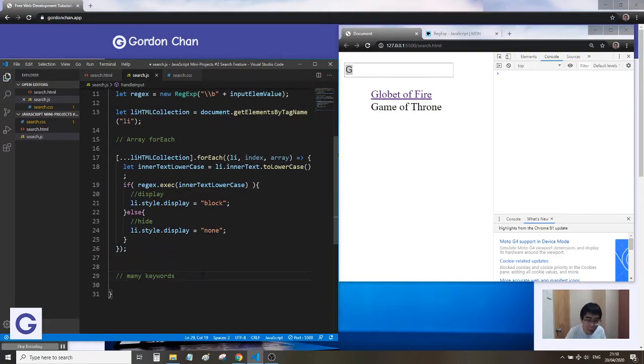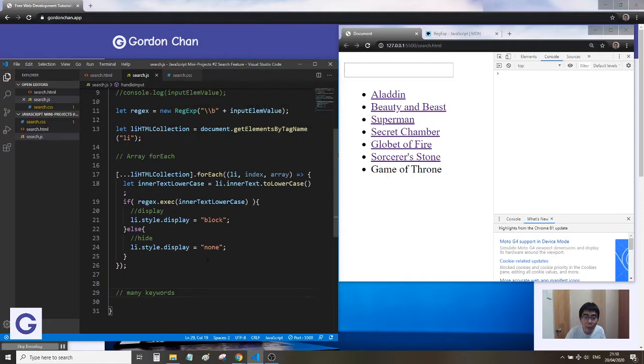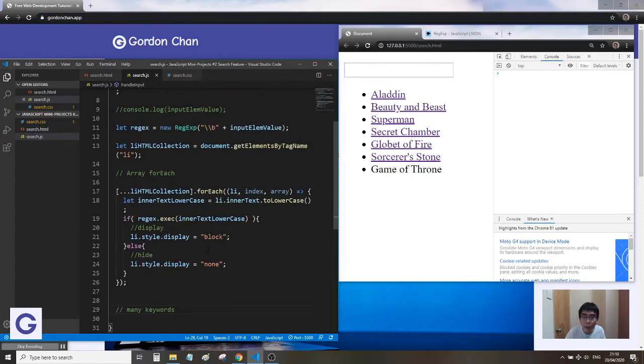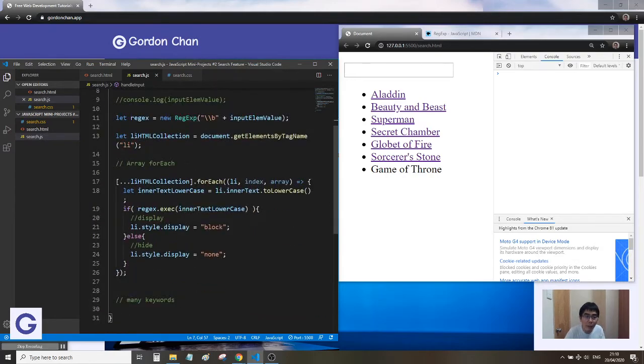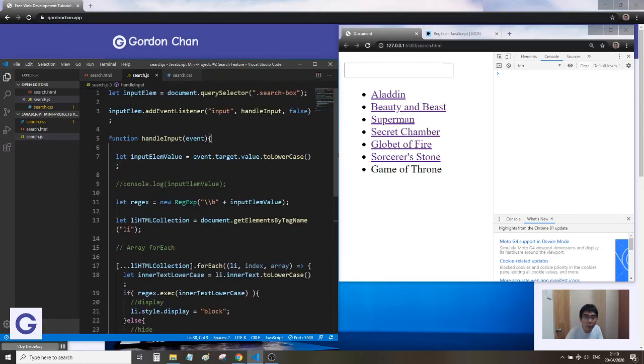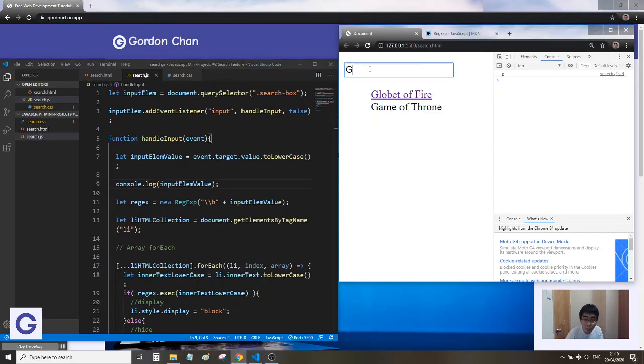So this is the second part of this video, toLowerCase. Okay, and now this is the challenge which we originally wanted to solve at the end of session 1, episode 1 of this series. So now, if we have input many keywords, let me console log this value. For example, if I type G, A, B, this one is a string. You see, this one is a string. But then I need to convert it into an array.